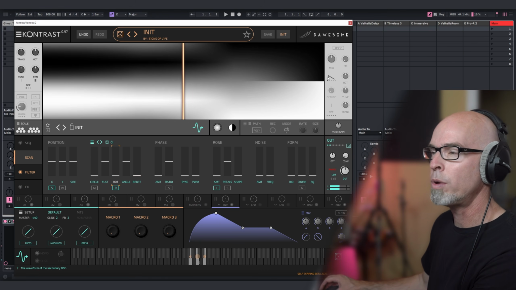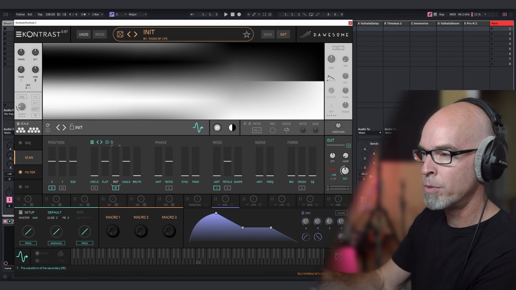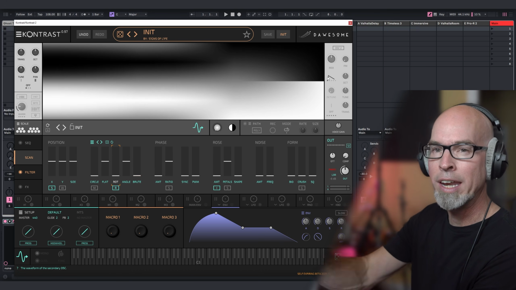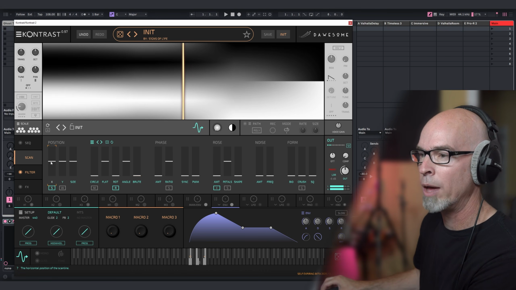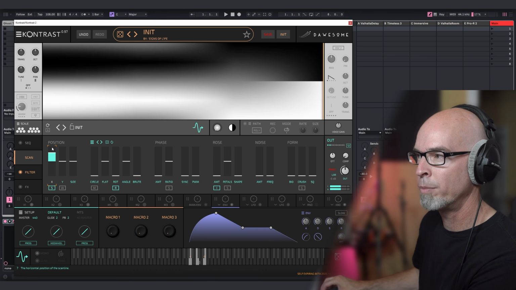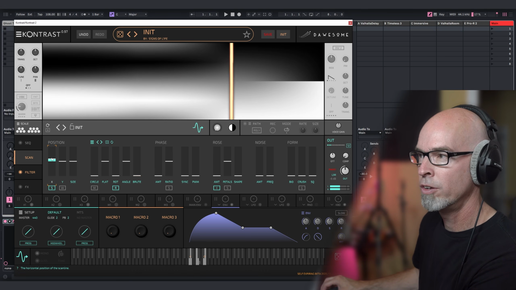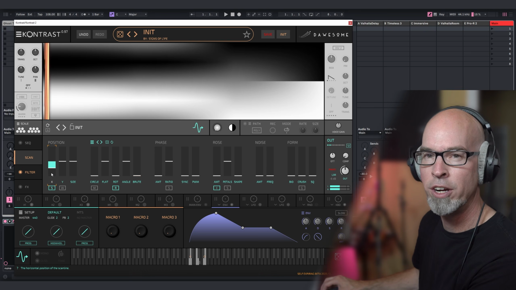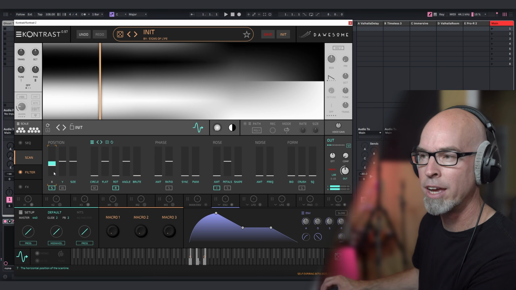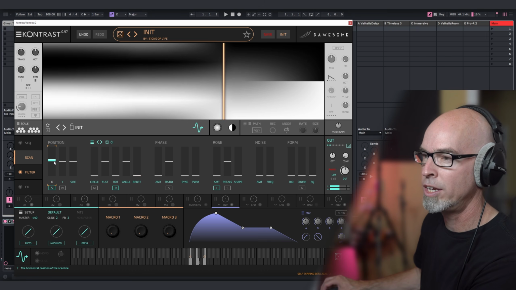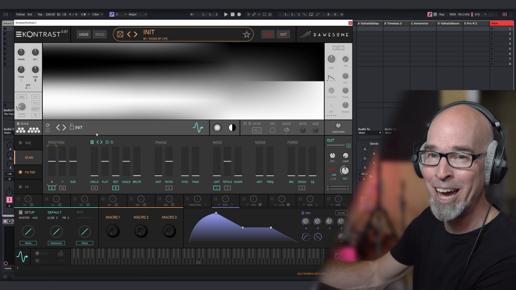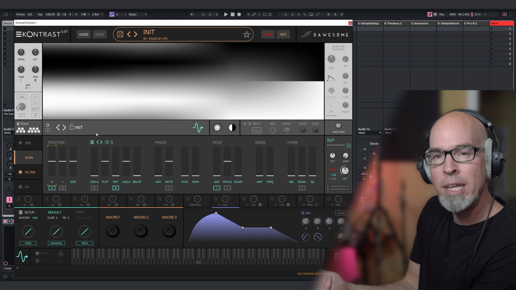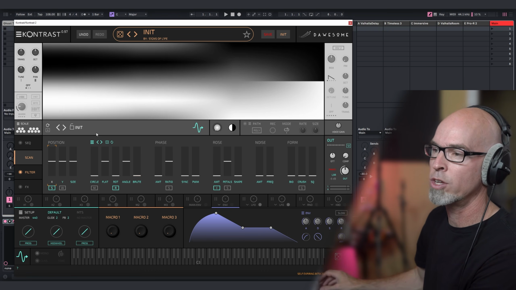Now, normally when we think about wavetable synthesis, we normally think about moving in a linear fashion or with the position slider, right? So you can see that I can do that with the X slider right here, going from like a square into like a morphed sine over here, right? So that's just scanning back and forth, okay? We can do that here in Kontrast. However, Kontrast takes this 10,000 times further and really allows you to manipulate the scan line in a variety of ways. I'll show you what I mean.